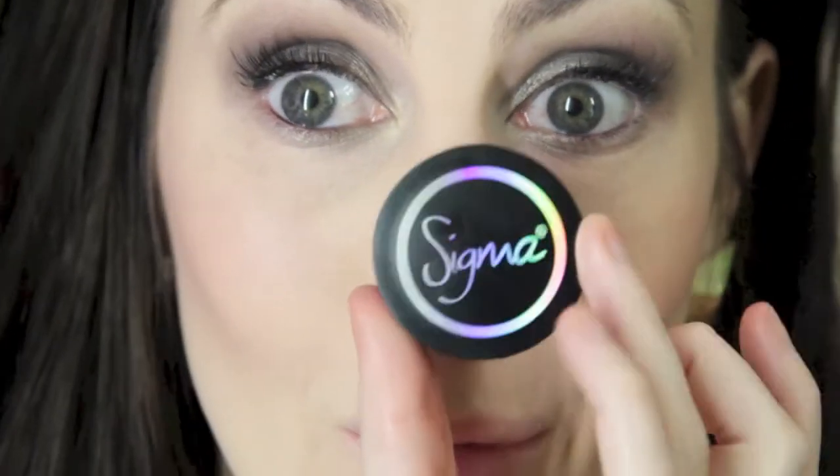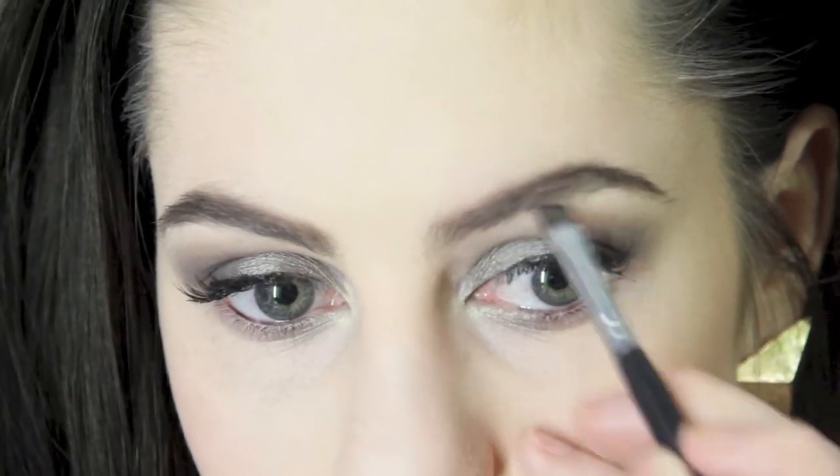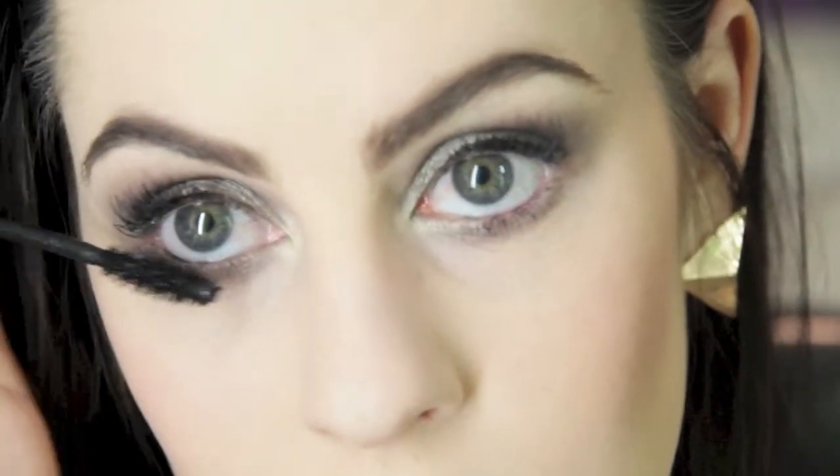While they dry, I'm just going to do my brows because I always forget lately. I'm taking my Sigma Dark Brow Powder — I love it. I feel like in fall you can definitely get away with a bolder eyebrow. Then I'm going to curl my natural lashes into the false lashes and apply mascara to my bottom lashes. I'm just taking a bit of Crave and applying that to the outer half of my bottom lash line as well, because I forgot to before.